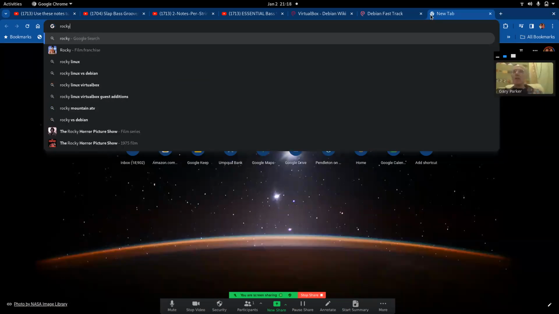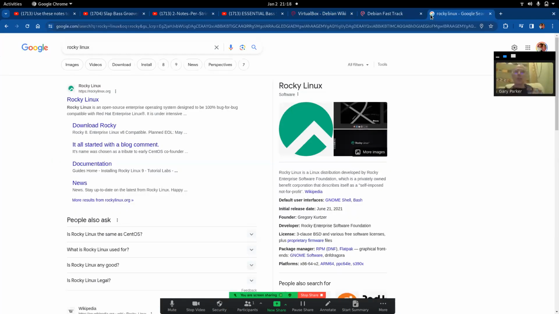I wanted to check out Rocky Linux, which I have not used yet. And it is based on Red Hat, which is a pretty different Linux. Well, it's Linux, it uses the same core, but its package management system is different from Debian and has some other differences in terms of the way it's configured, where files live, stuff like that. So in Linux, there's the Debian camp. There's a bunch of distributions based on Debian, like Ubuntu, and there's the Red Hat camp. And then there's some other ones out there like SUSE. And then there's the whole BSD group, which is another thing. And there's OpenBSD and NetBSD. And they're pretty different animals also. But they're all Unix-like systems.